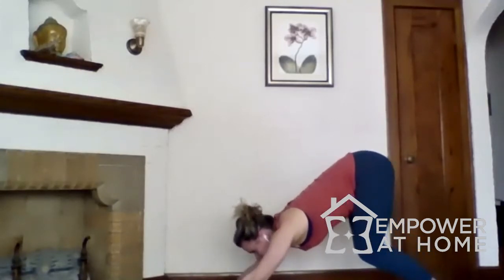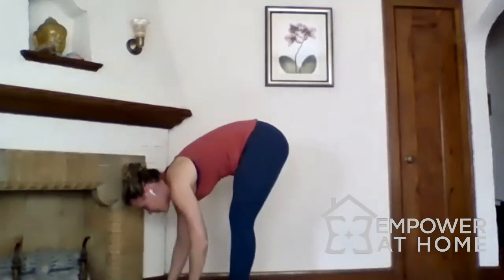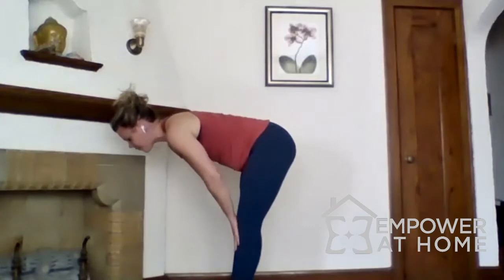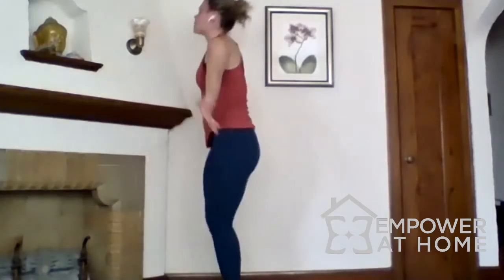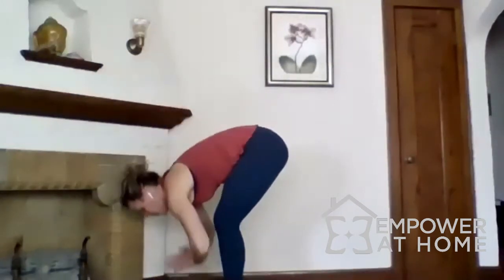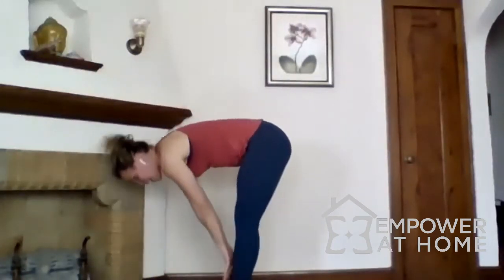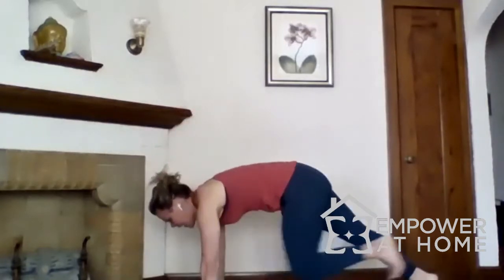Inhale, looking forward. Exhale, step or hop, top of mat, forward fold. Inhale, halfway lift. Exhale, forward fold. Inhale, rise to mountain. Exhale, ride breath down, forward fold. Inhale, halfway lift. Exhale, high to low plank.